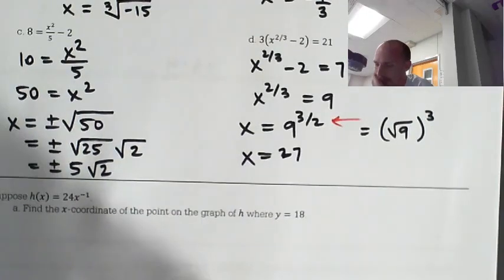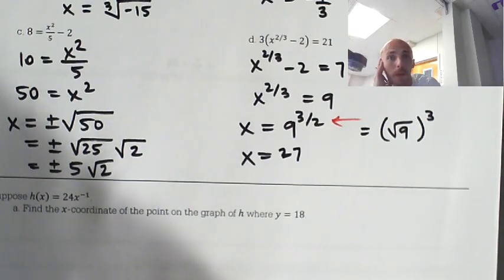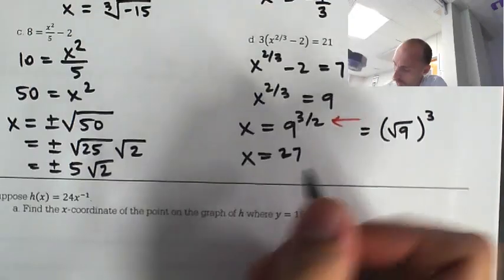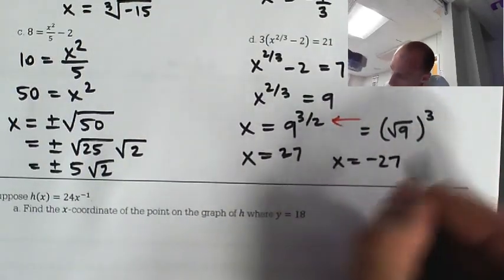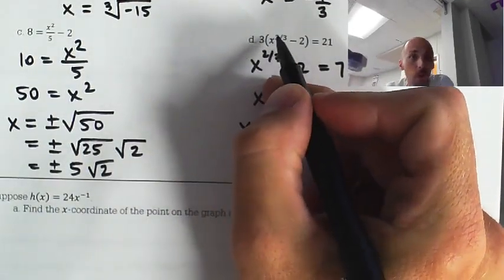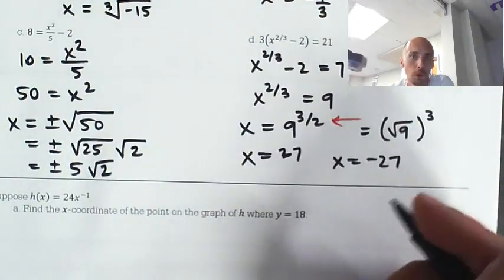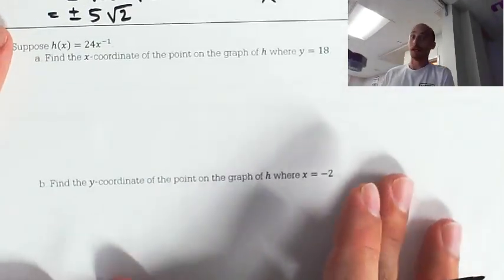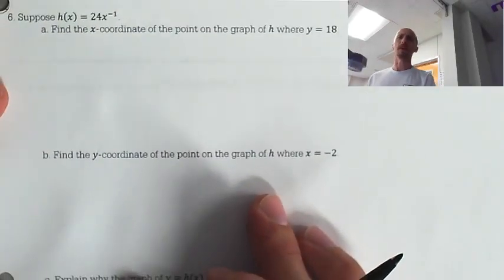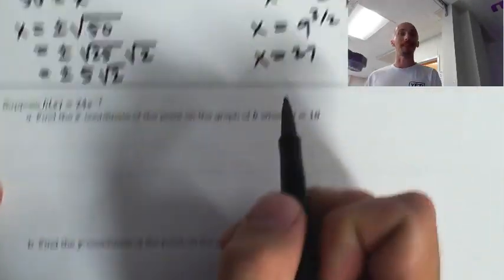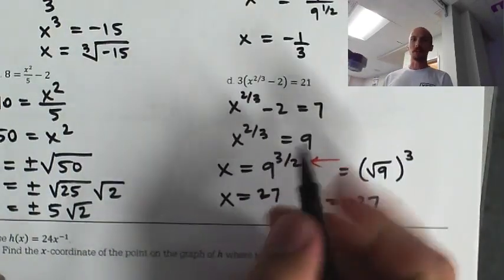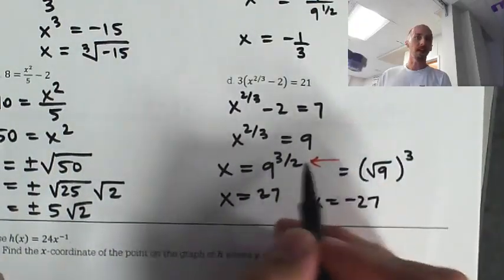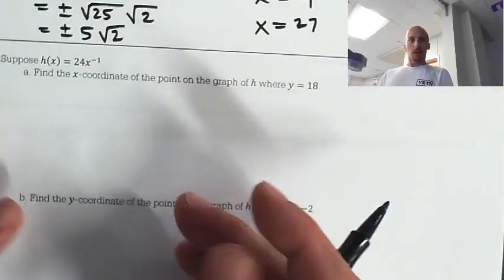Okay, and let me think about this. This is another one where I probably am going to want negative 27 as well. Because if I plug x equals negative 27 back in there and square it, then take the cube root, it'll go back positive, so it would be the same. So this one does have both solutions, but again, this is not a gotcha type situation where I'm looking for you to make that error. I actually don't care if you make that error, because I'll work with you and we'll get there over time. I really want you to get to 27. That's what I really want. And if you're struggling here, that's something I can work with you on. It's not a big deal.